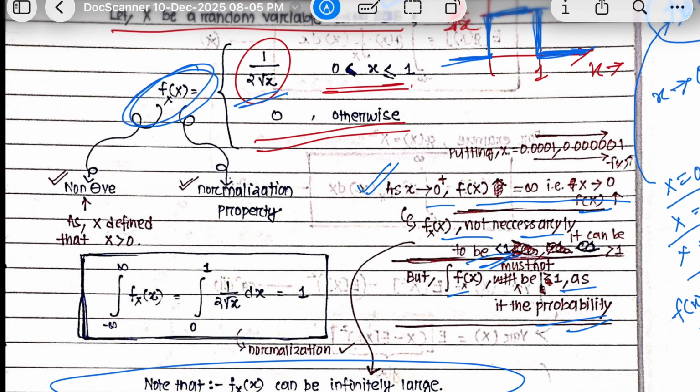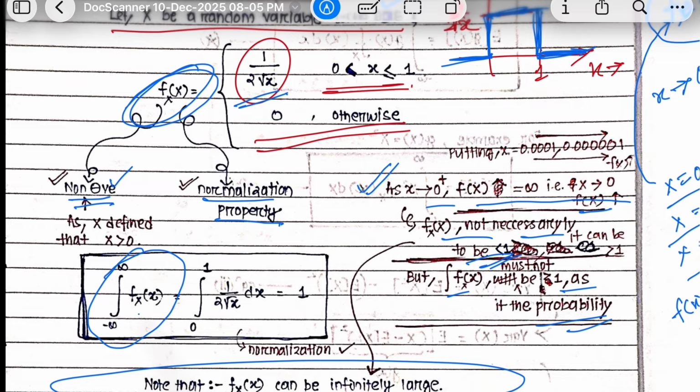If you think of negative numbers, there will be an imaginary value, as this is root over x. There will be an imaginary number. We don't want to create that type of clumsy situation here. So the function must be non-negative. That is the first property proof. The second thing is the normalization property.